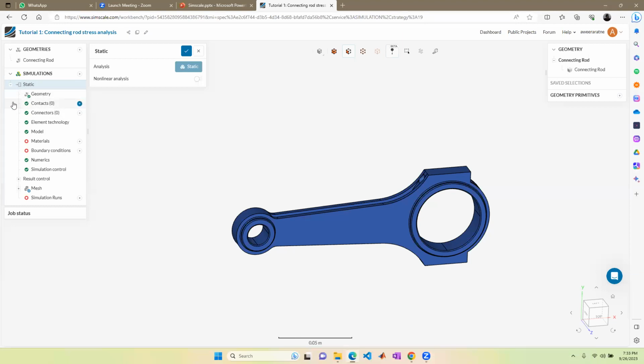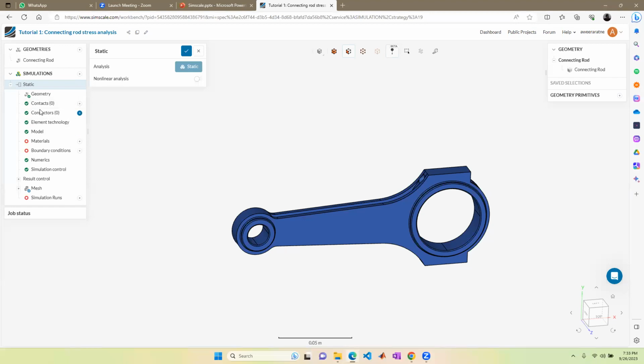If you are still in the learning phase, what I recommend you to do is study the simulation parameters one row at a time and complete all the parameters until you don't see any of these red circles and see only green ticks in front of all of these parameters.